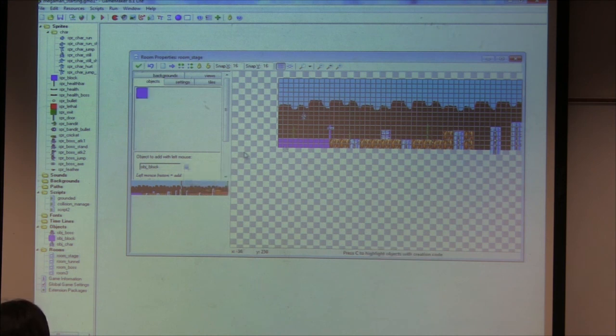We want to stop it from doing that. So we're going to scroll out and put some blocks on the left out of the scene. This way, Mega Man won't fall off a cliff to the left. And while we're at this, we might as well fill in some of the rest of the terrain.